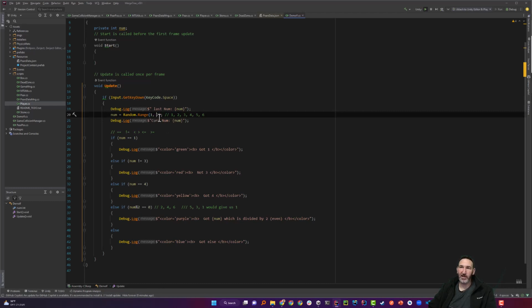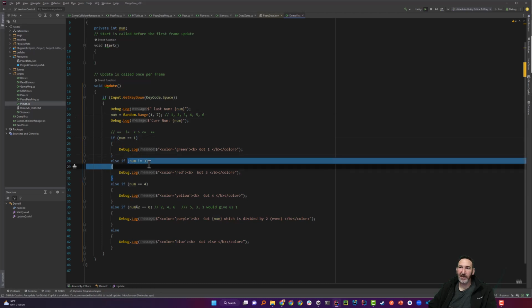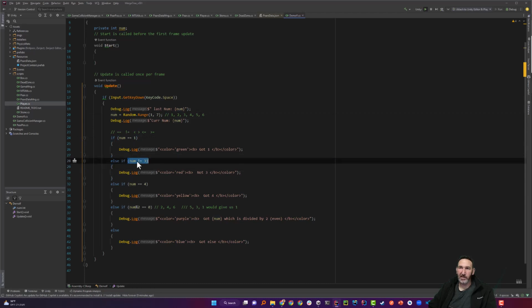So we get 1 to 6, and 1 is covered by this. What is covered by this? Actually, any other number which is not 3. So this one we covered 1, and this one we covered everything else but 3. So we have 2, 4, 5, and 6.